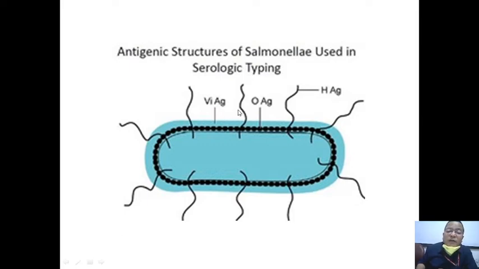Based on the O and H antigens, a huge number of monoclonal or polyclonal absorbed sera have been made, and these can be utilized to type Salmonella into more than 2000 different serotypes. The other fact about the O and H antigens is that antibodies raised against them can be used as a diagnostic marker in one of the oldest tests used for enteric fever, called the Widal test. So for the O antigen we look for antibody to O antigen, and for the H antigen we look for anti-H antibody. Okay.